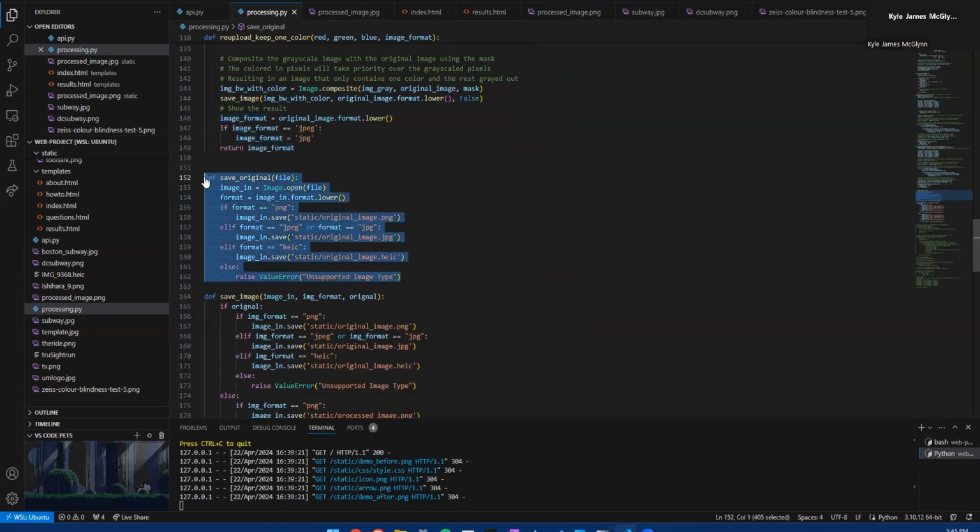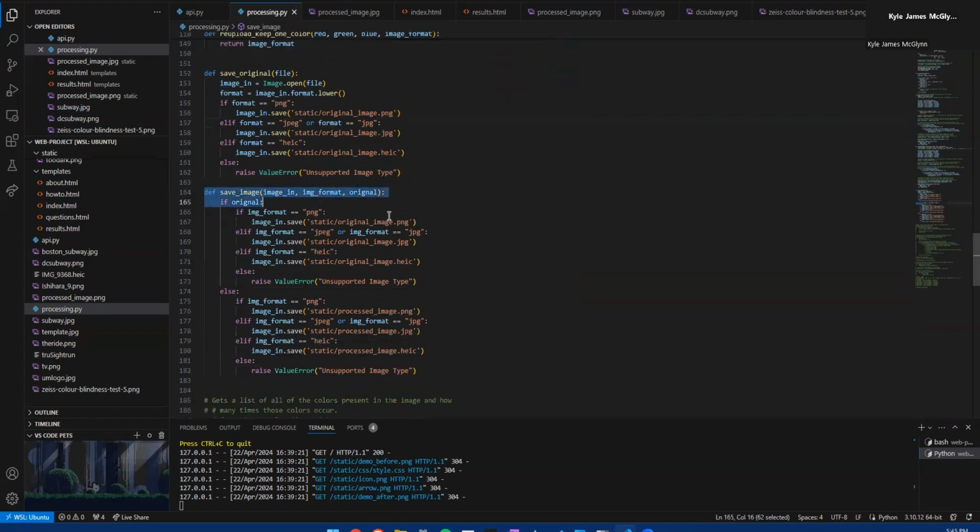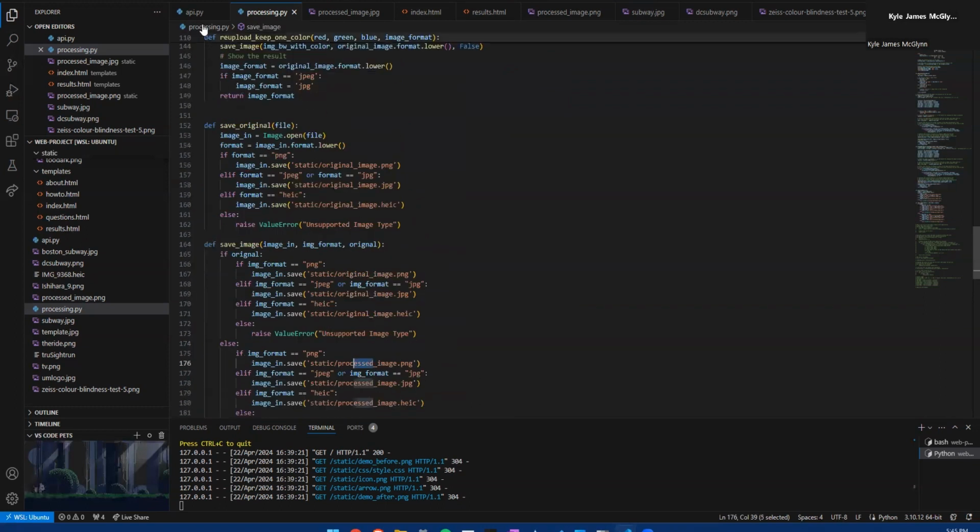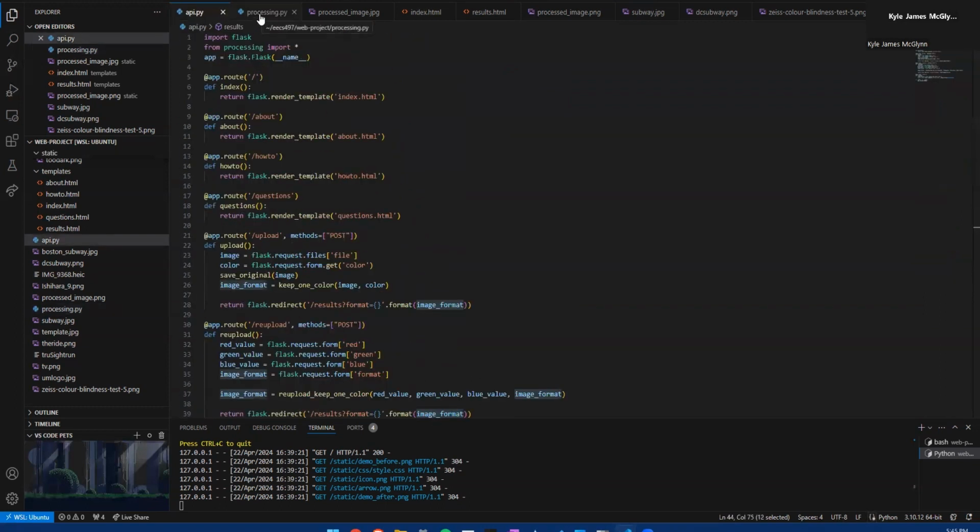This function is used on the home page. For the first time a user wants to save an image, we can dynamically do it using this if and else statement. And then this function is when a user selects the colorblind option and wants to further isolate colors after editing the image to account for color blindness, which is done here in the process image. But yeah, those are our two files that make our website and image manipulation possible.